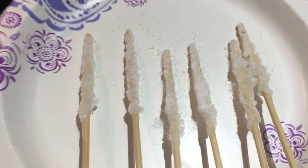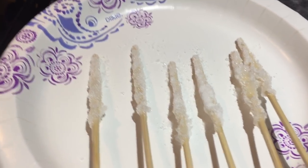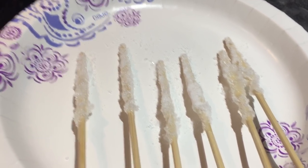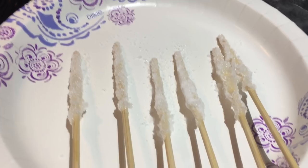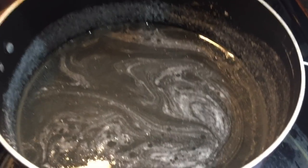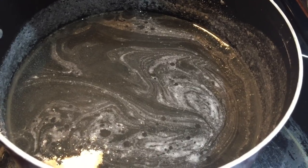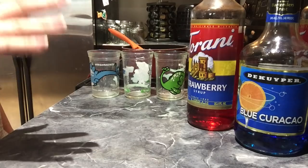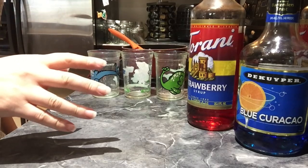So if you can see, they are a lot thicker now. And you want to just let this dry for about 5 minutes or until the simple syrup has cooled down for a total of 10 minutes or longer if you want. Now it's time for me to add my flavoring and coloring to make the rock candy really pretty.